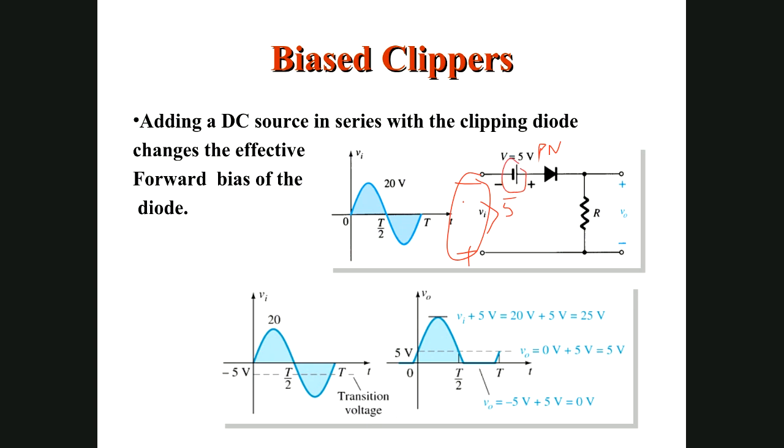Now you know very well that if there are 2 voltages, what will be the result? If they both are forward bias, or if they both are reverse bias, it is simple. But if one is forward and one is reverse, it depends on which voltage is big. And we have already said that input voltage is more than 5, means it is bigger than the battery. And this makes reverse bias. It means your diode is reverse bias. And you know how your diode behaves in case of reverse bias. It is like an open circuit, or resistance very high. As a result, your signal cannot go to the right side. So in the output, you get nothing or 0. And this is the way you will draw it in the output.